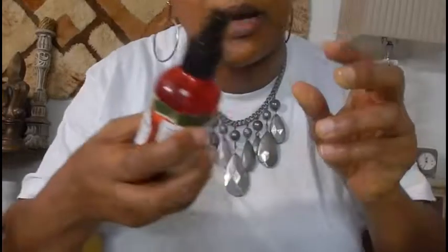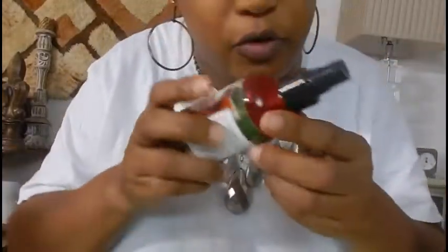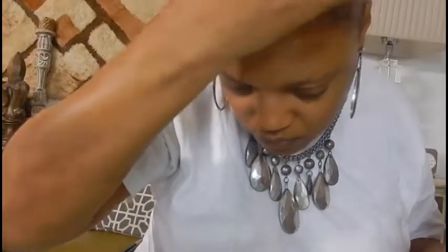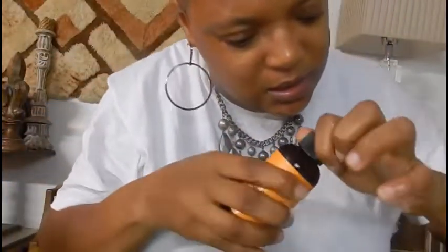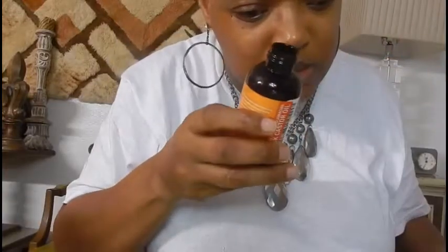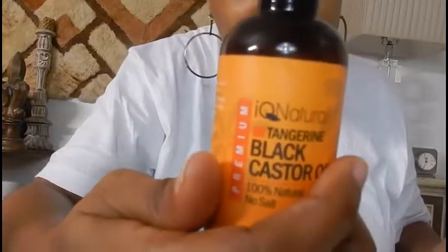I'm going to spray my scalp with some rose water. And you can tap it in as opposed to rubbing. I like to tap. And then I'm taking some black castor oil. This black castor oil is from IQ Naturals.